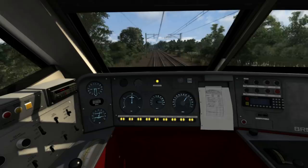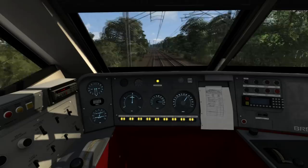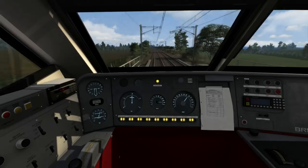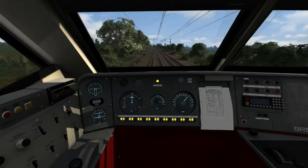At the next signal, we're just past the crossing and an underbridge there, so at the next signal, we've got 1.25 miles to go to an upcoming 90 mile per hour speed restriction. I'm going to shut off the power as we reach the next signal, and then I'm going to brake lightly for the upcoming 90 mile per hour speed restriction at the following overbridge.